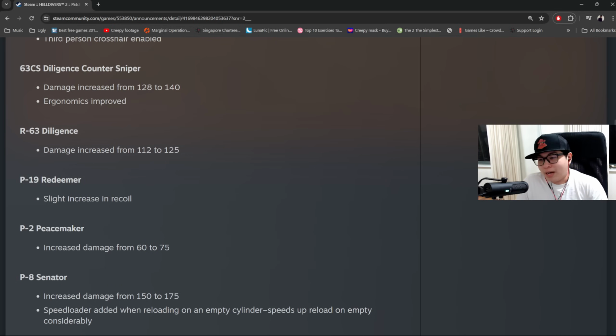Now, the Diligence Counter Sniper has had its damage buffed again, and the ergonomics improved. The Diligence Counter Sniper should now be slightly easier to aim. Once again, we will give this a try, because I've always liked the Diligence Counter Sniper. I feel that it has some viability, but we're going to have to see how viable that viability is. So with improved ergonomics, maybe it can do more. We'll give it a go.